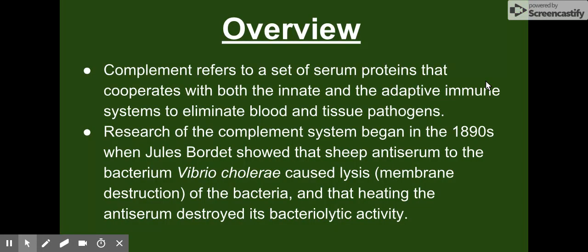I'm going to start off with a quick overview. The complement refers to a set of serum proteins that cooperates with both the innate and the adaptive immune systems to eliminate blood and tissue pathogens. Research of the complement system began in the 1890s when Jules Bordet showed that sheep antiserum to the bacterium Vibrio cholerae caused lysis or membrane destruction of the bacteria, and that heating the antiserum destroyed its bacteriolytic activity.